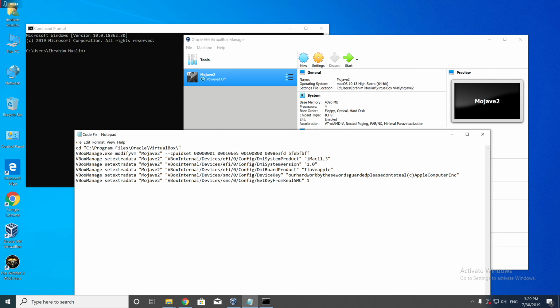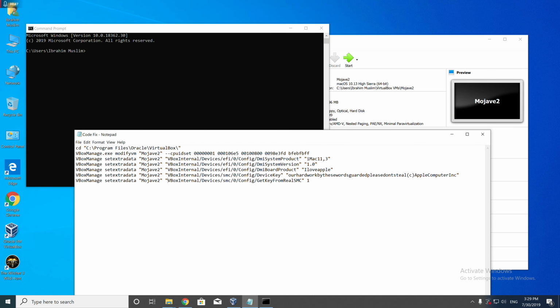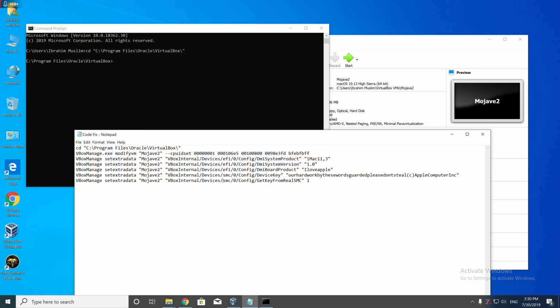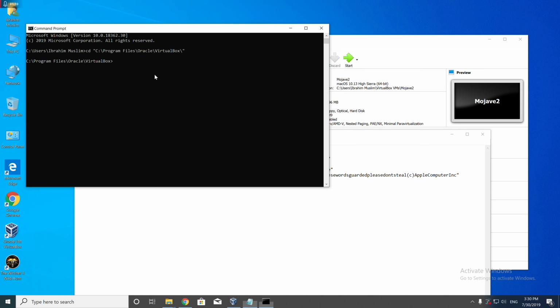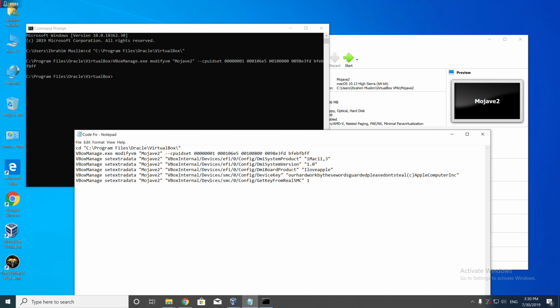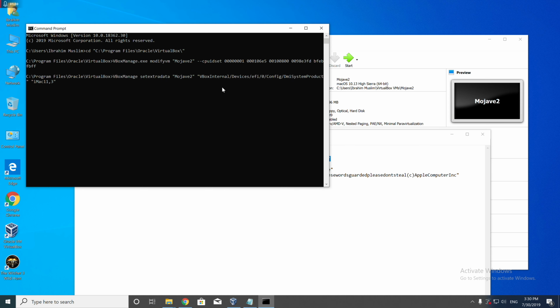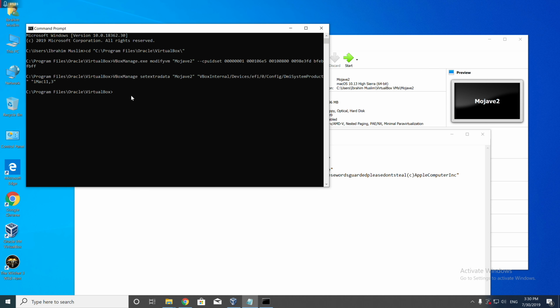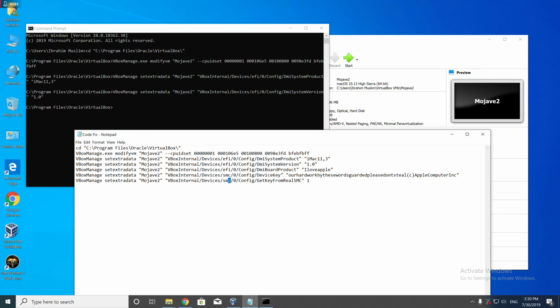So you have to close this, and one by one you have to copy all of these commands. I will copy this, and I will paste it here. I will press enter. I will copy this single line and press enter. If anything else than this comes up, that means the code you entered is not accurate or exact, so be careful. You should not change anything from here, otherwise the virtual machine will not work properly. So we'll press this, and then we press enter on this one. I hope you are getting what I'm doing.